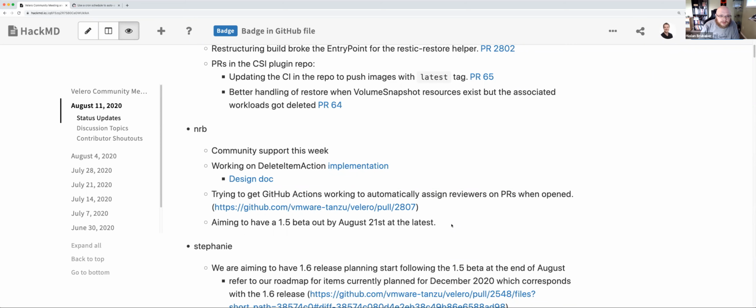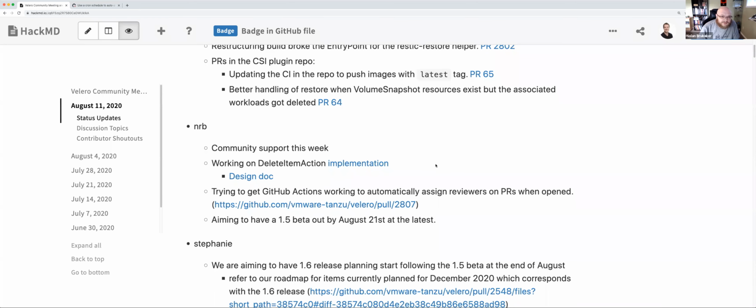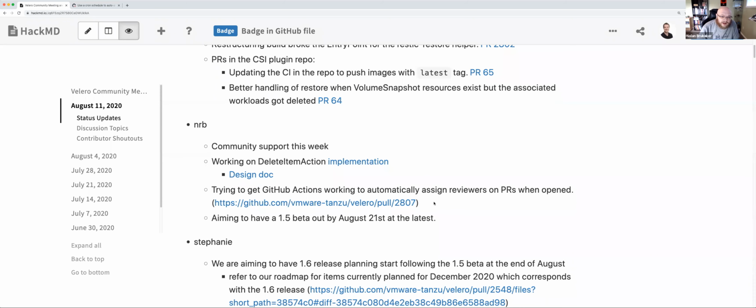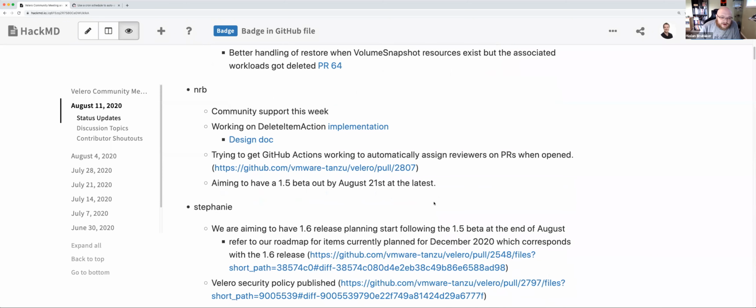So we're just going to be upfront with that. But we can always cut a patch release after. Yep, we can do a follow-up and get the remaining features, or the remaining restore item action work, in afterwards. So that's more or less what I've got.